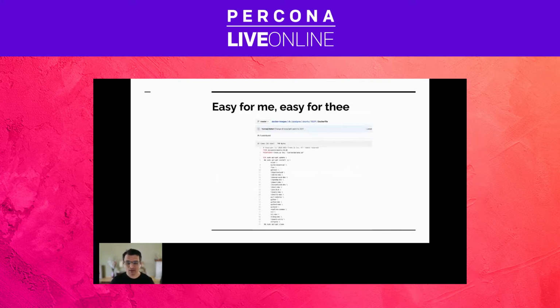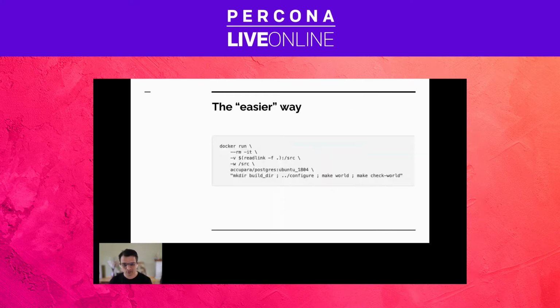And so what we did was we created a Dockerfile that would encapsulate all of the dependencies required for a bunch of platforms. We did this for Postgres, we did this for others, and we just made it open source because if it needs to be easy for me, we can also make it easy for everyone else, not just us. Okay. All of these open source links, by the way, are available at the end of the presentation, or you can just ask me for it. It's fairly straightforward. You look for Docker images and you'll see a whole bunch of these Docker images that we have created, not just for Postgres, but for a whole lot of other open source projects as well.